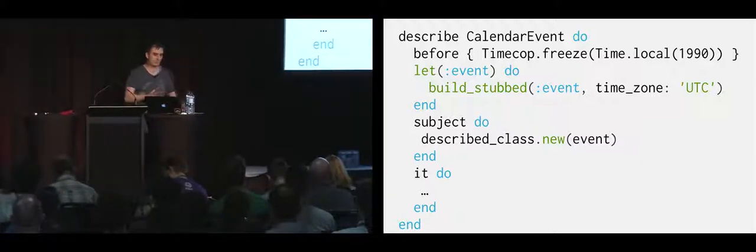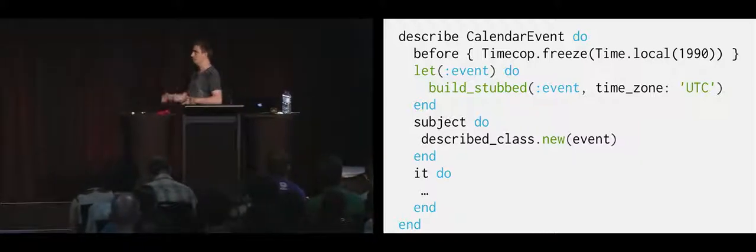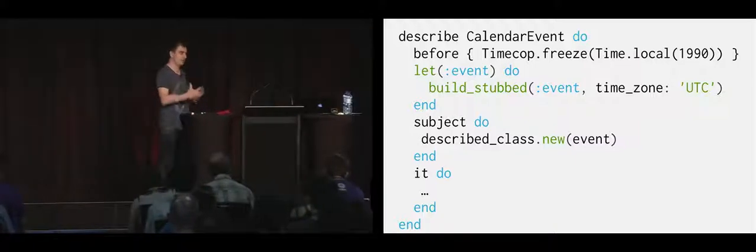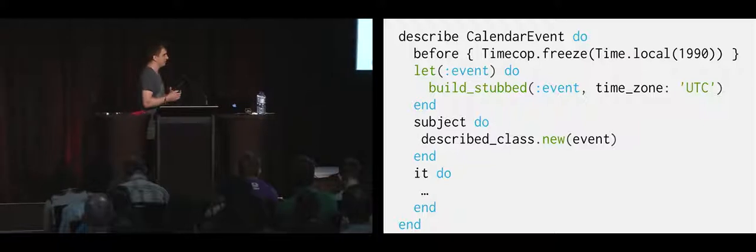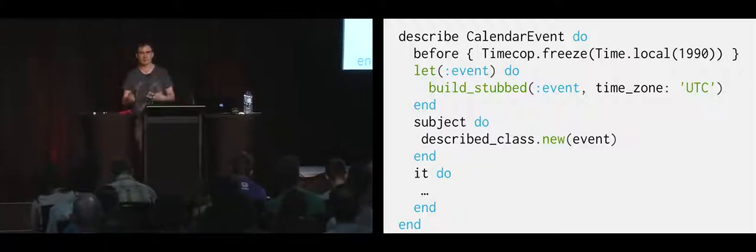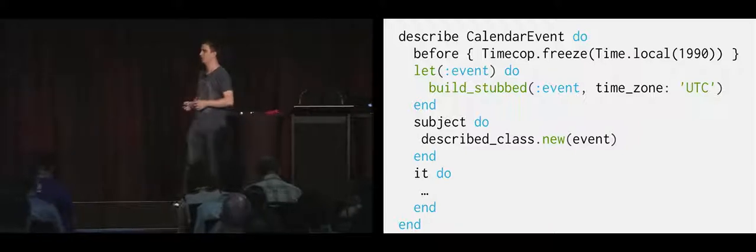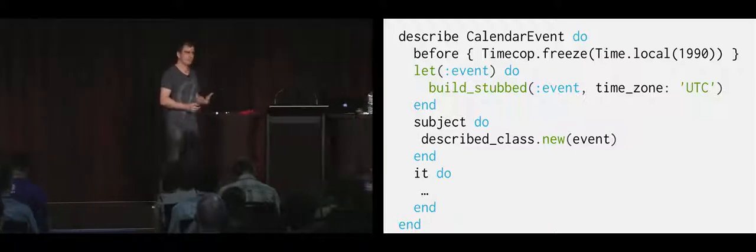Because RSpec's really great. It gives us all these really nice tools like befores, lets, and subjects. But we can have this tendency to overuse them, this tendency to pull them in this kind of weird desire to dry up or clear up untested code. Because that's what our test code is. It's untested test code.